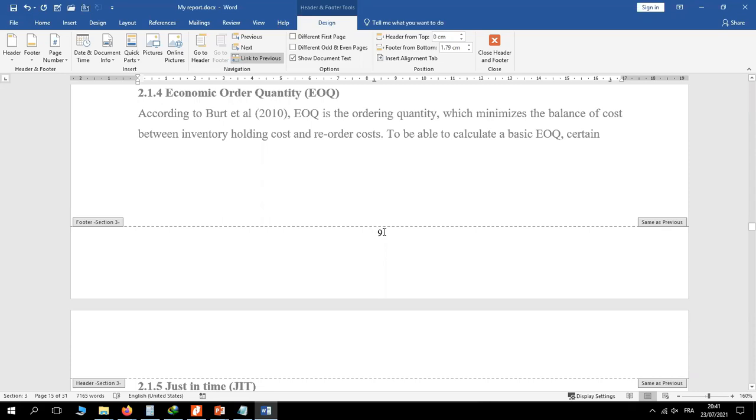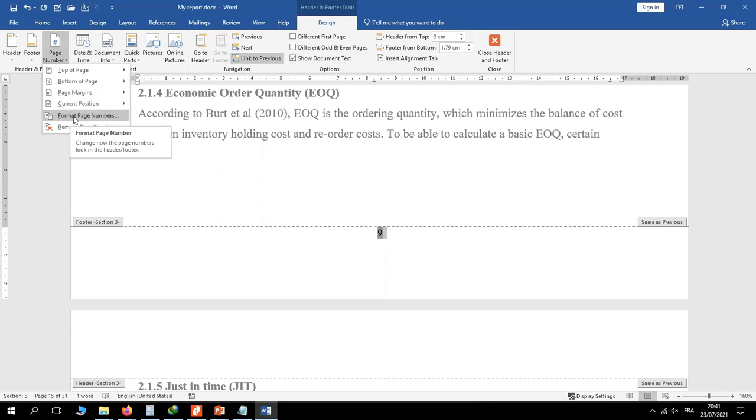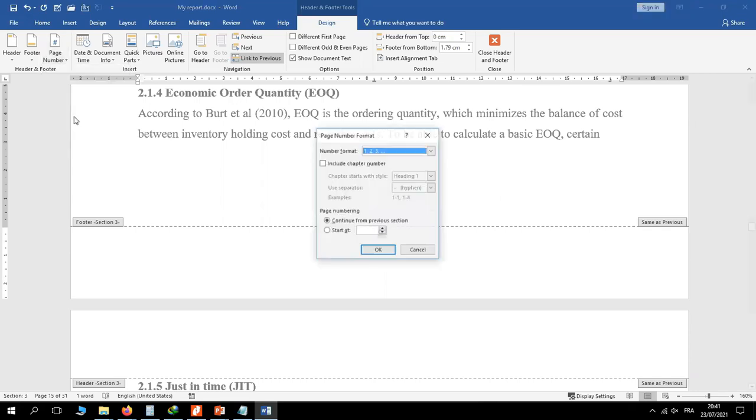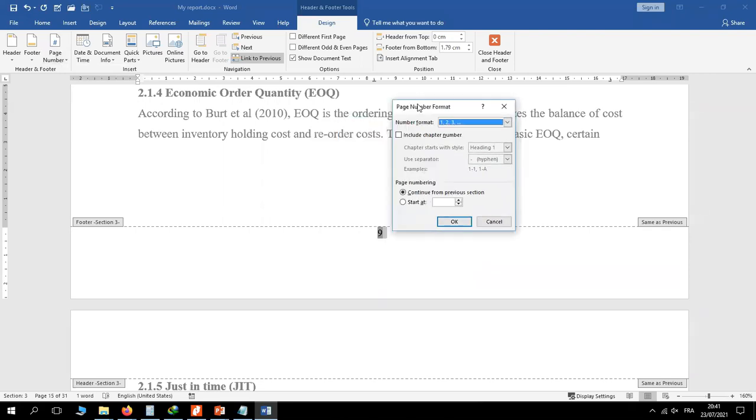So we're going to do the same for this section as well, and then format the page number. Of course, it was already reading number 9, which is 1, 2, 3 format, okay? Just like you can see.